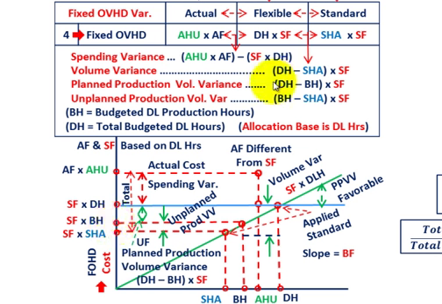And then our planned production variance was DH, total denominator hours, versus the budgeted hours times the standard fixed rate. That's our planned production volume, and that was shown over here. It's the standard fixed rate times those total denominator hours. That's that blue line here, that constant fixed amount we have budgeted, versus our standard fixed rate times the budgeted direct labor hours for the period.